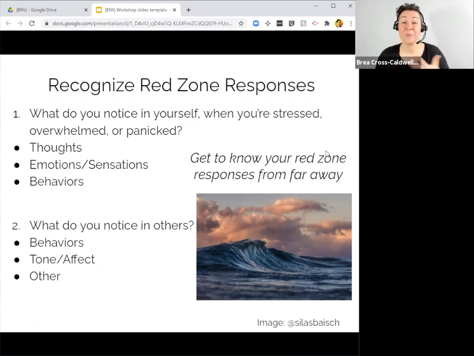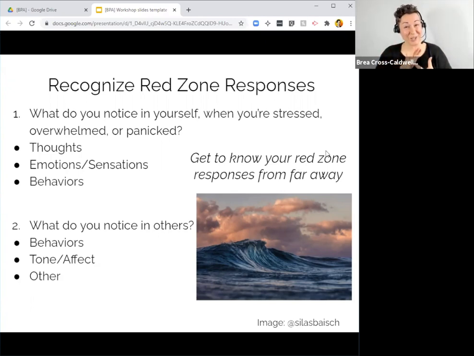And then in your behaviors, what do you do? So some of us might have very strong or typical fight, flight, or freeze responses. So we are wired and we are socialized to gravitate towards one of these more than the other. They also do depend on what the situation is that we're in. But you may notice that you have a tendency to want to approach the situation. This would be the fight response. You want to approach it, you want to resolve it, you want to get it taken care of quickly.